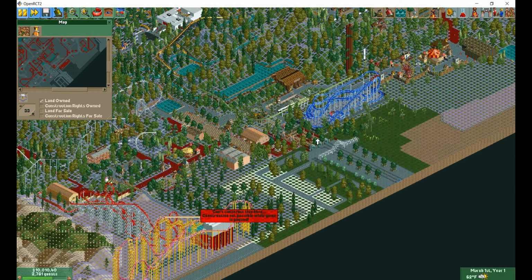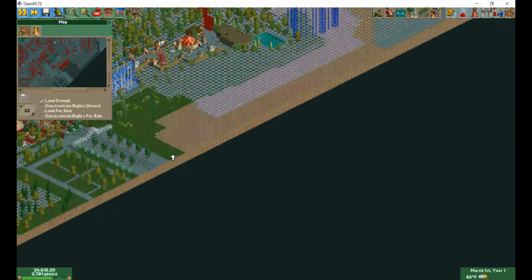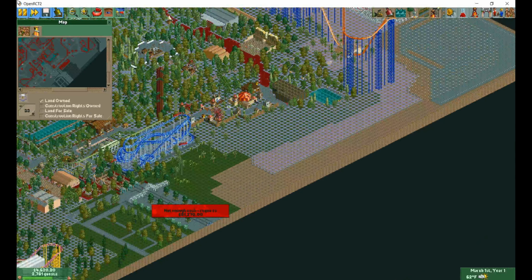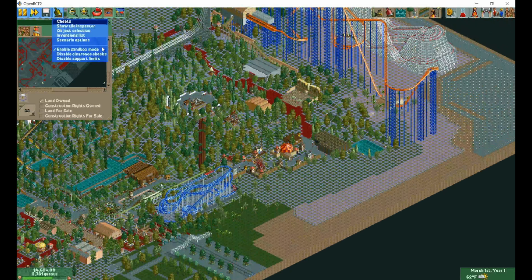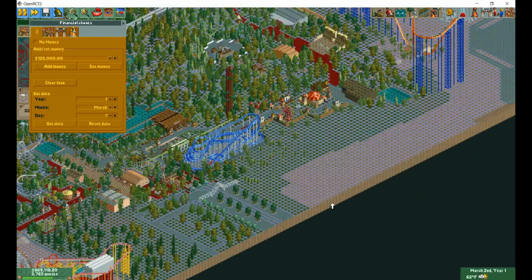First, I'm going to own what I can. Of course, it requires dough. Let's add quite a few money bits.